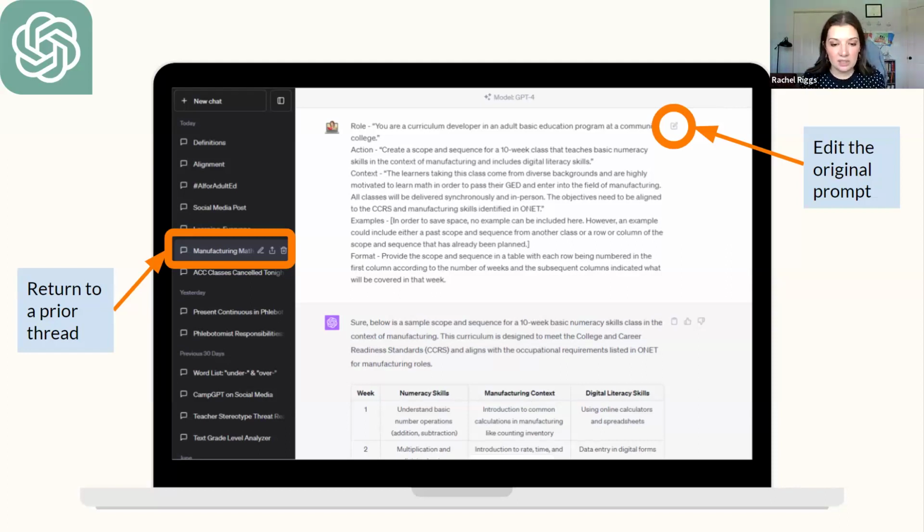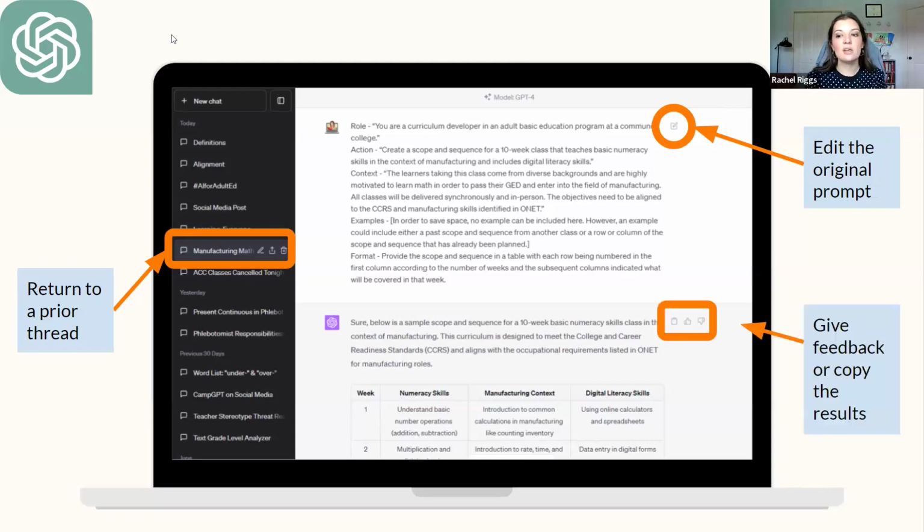Now, when I leave ChatGPT, and I go teach this lesson, and then I realize, you know what, I need a quiz to follow up on this lesson, or I want to generate the next lesson plan for this class. If I go back to the prior thread where I've already established the context, it's going to be a lot easier and I'll get better results by returning to that prior thread rather than starting from scratch. So that's another strategy that's important to remember, that you can return to the conversations where you've already set out a lot of details.